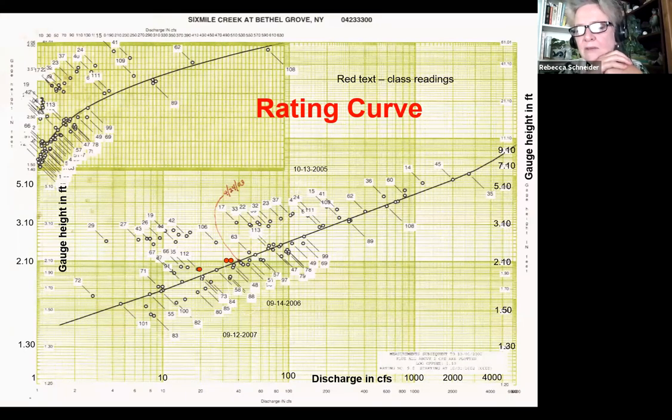What that means is that big giant storms occur relatively infrequently, when water depth gets up above 5 to 7 feet. And so we don't have a whole lot of data. Actually, we really shouldn't be having people going out when these are torrentially flowing, unless they can take data from a bridge. They shouldn't be in the creek trying to collect data. So we don't have a lot of data at the really high levels, nor at the really low levels.